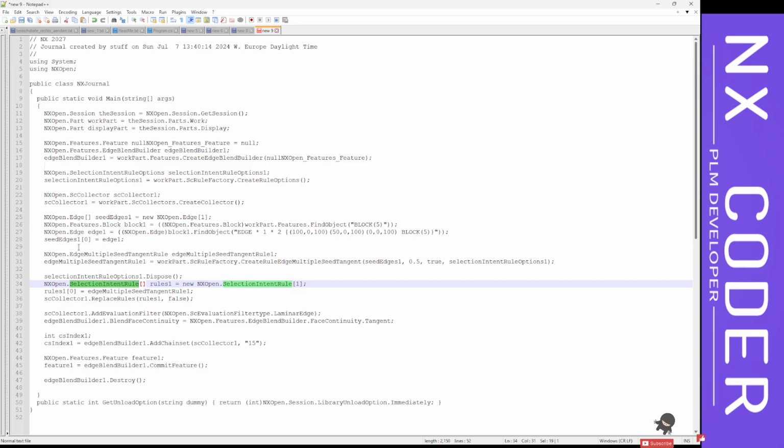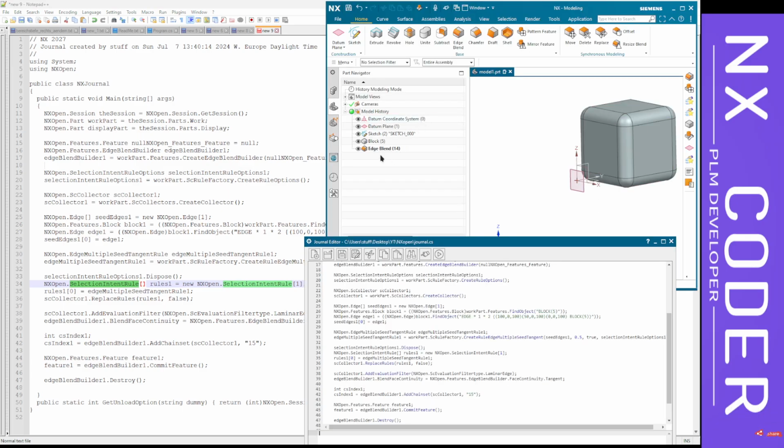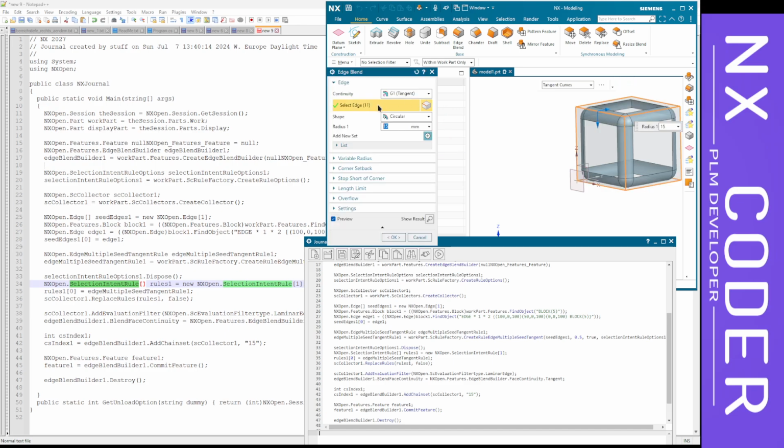So they made the process in such a way that it works for both single edge and multiple edges. The only difference is that in this case we selected multiple edges, which means we didn't select one, we selected multiple. So what does it mean? It means we selected an array of edges, not one edge, right?